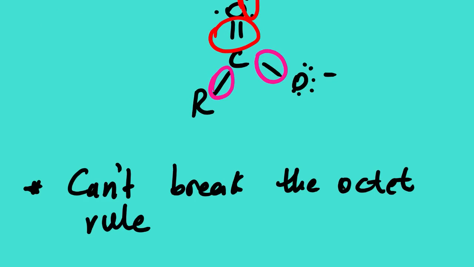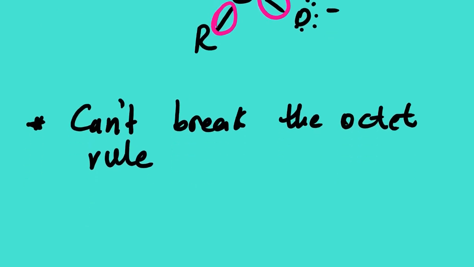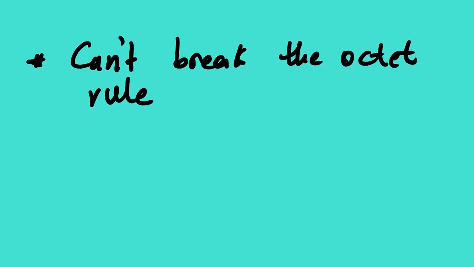We should always consider and take note, be careful of the octet rule. Remember that we have divalence, we have tetravalence electrons. Like fluorine, it only needs one electron to reach the octet state. Carbon, it needs 4 electrons to reach the octet state. So whenever you draw resonance, we should take note and always be careful not to break the octet rule.